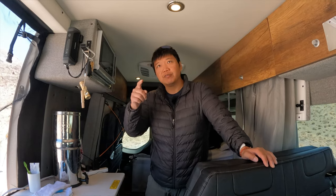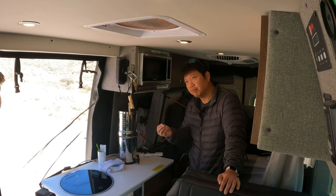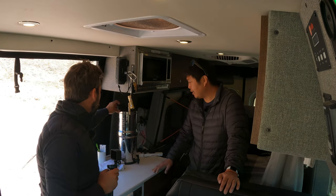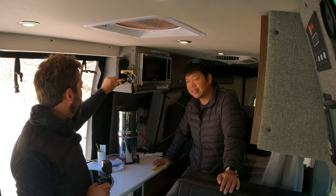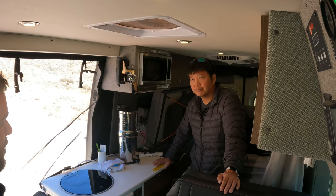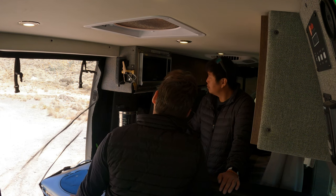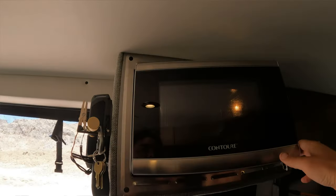There's no generator, but the Beast Mode option basically restarts the engine so the vehicle becomes a diesel generator to charge the battery. If you're looking for extended boondocking — more than three days in one place — you should seriously look at Beast Mode. What makes this van different is that everything can be run electrically for a few days at least, including the microwave at 600-700 watts, which we've been using regularly.